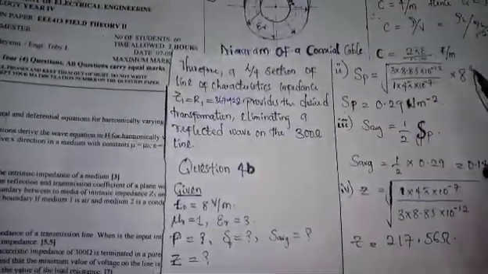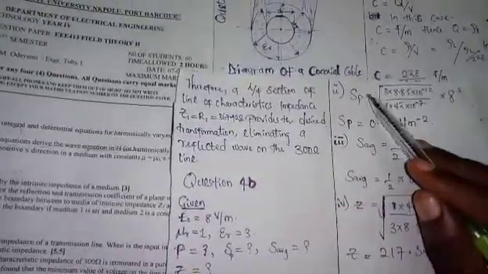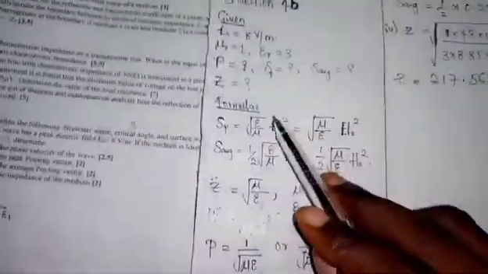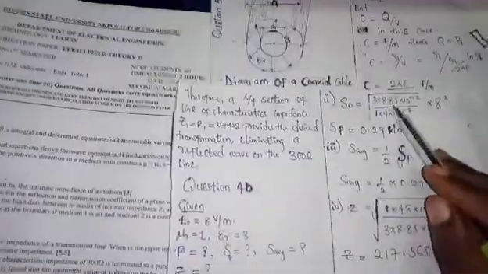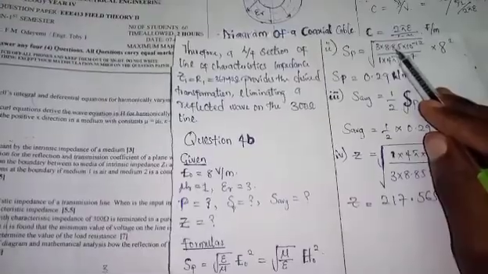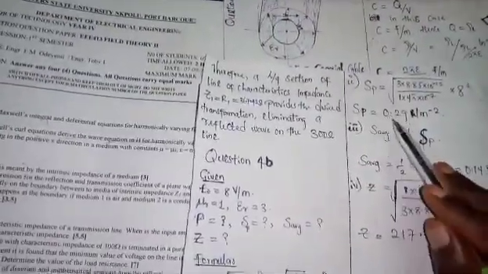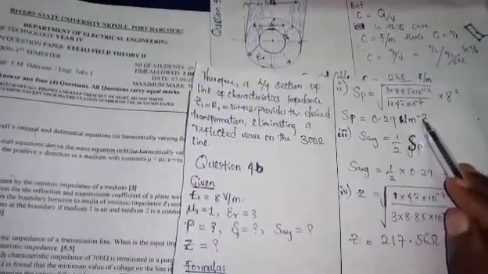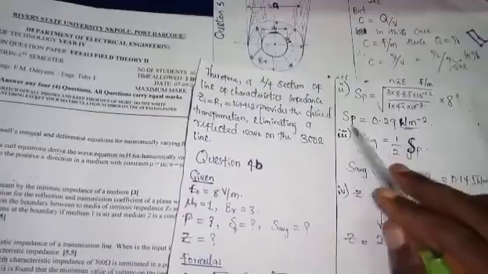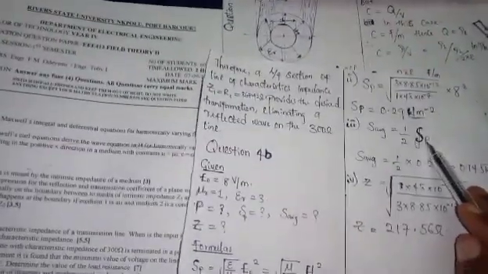Same thing goes for the peak pointing vector. For us to get the peak pointing vector, like the formula given here, put in the permittivity of free space times the permittivity of the medium, all over the permeability, times this, then punch it in your calculator. After everything, you're supposed to get 0.29 watts per meter square. This is the SI unit for the peak pointing vector. Same thing goes for the average, which is 1 over 2 of the peak pointing vector. So 1 over 2 of this will give you this.